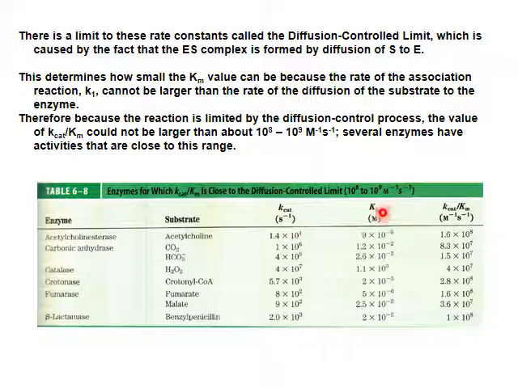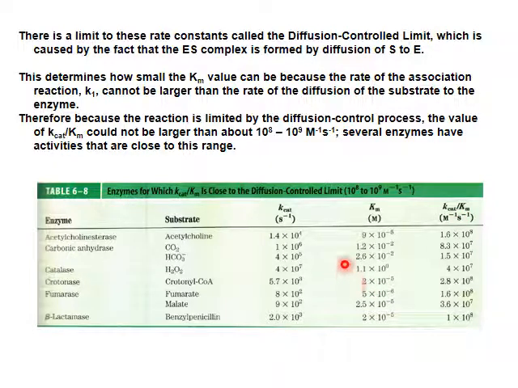The Km value is going to be your substrate concentration at half maximal velocity. In this case, it's listed as molar, could be millimolar or micromolar, just depends on the data that's presented. And then you have your kcat over Km, which is your second order rate constant. In this case, it's going to be inverse molar, inverse seconds, because when you multiply the concentration of E times the concentration of S, one of your molar concentrations will cancel out and you get molar per second, which is going to be your velocity. Molar per second, concentration per second. So that's your second order rate constant, your catalytic efficiency or enzymatic rate constant.